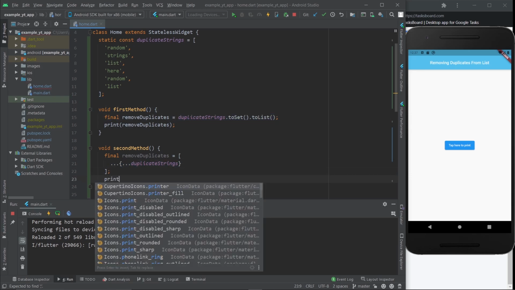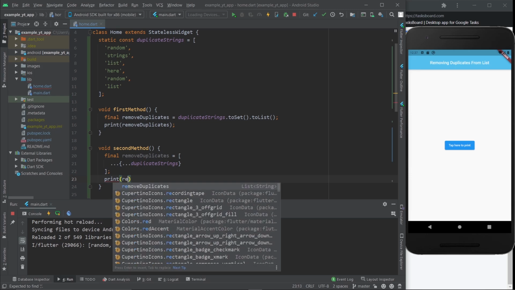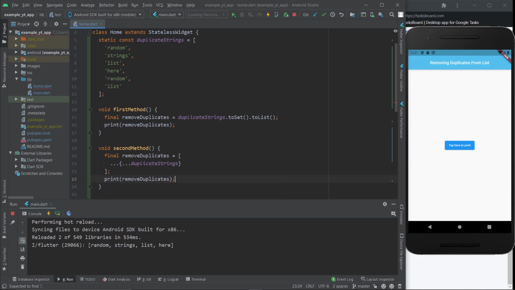And let me go ahead and prove this to you. I'm going to print this right here, and notice that this is referring to this one, not this one. Okay, don't forget that if you set a variable within a method, then that variable is only relevant for the inside of that method.